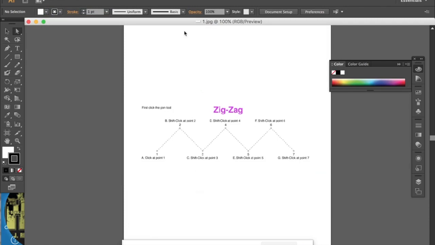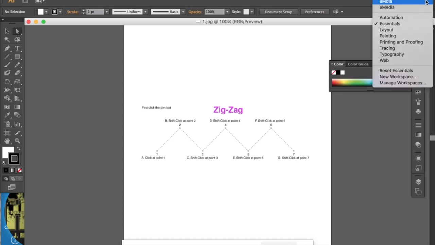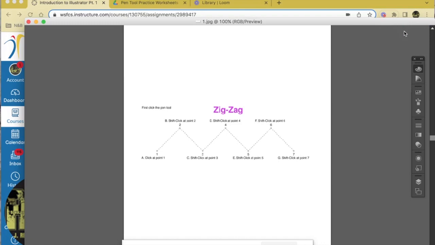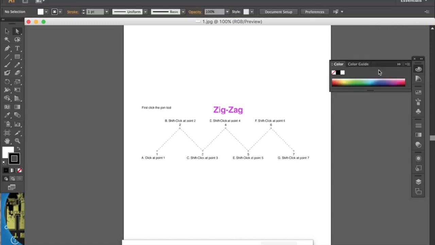First off, let's talk about your workspace. Notice up here in the upper right-hand corner, notice how I have this open, which normally wouldn't be. My toolbars are over here, and I've got these little panels over here. I'm just going to go to Essentials, and click on Essentials again, and that should reset everything.